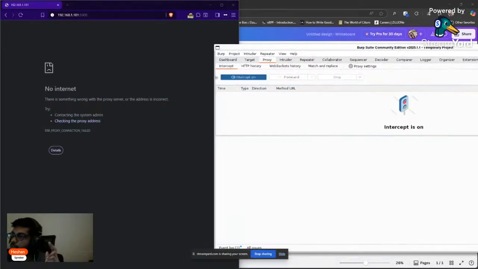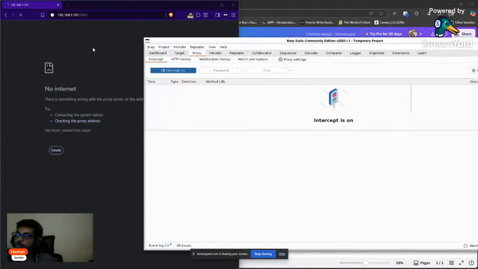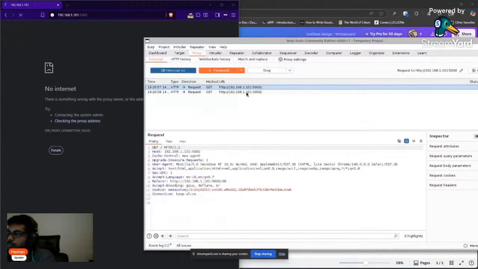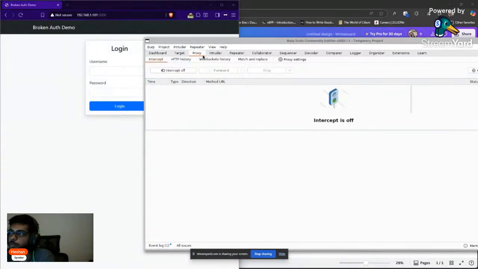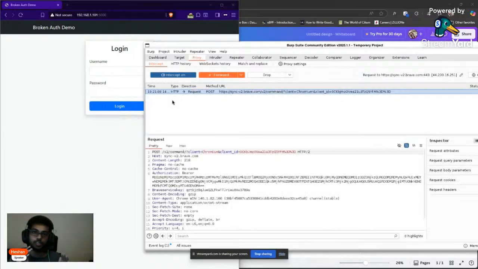So I will turn on the proxy and intercept the traffic. Normally this is what's going to happen: people can use Burp Suite on your network, or they can use techniques like man-in-the-middle attacks or ARP poisoning to exploit this vulnerability.